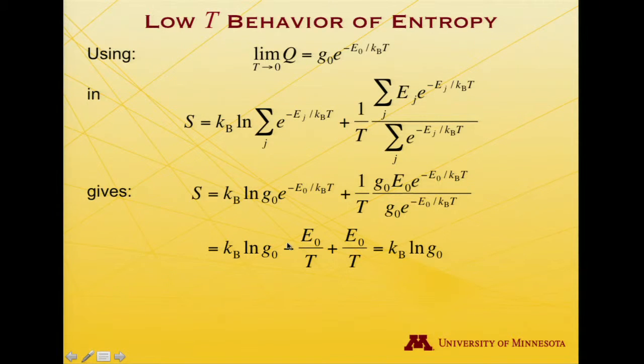And so now if I look at these in general, I have a log of a product. So I will get k log degeneracy, k log of an exponential. So that just becomes the argument of the exponential. So I'll get negative e zero over kT. I'm multiplying times Boltzmann's constant. So that's just minus e zero over T. And now if I go and look at what survived over here, g zero, g zero, that cancels. E to the minus e zero over kT in numerator and denominator, that cancels. The only thing left is e zero over T. So these two terms are equal and opposite to one another.